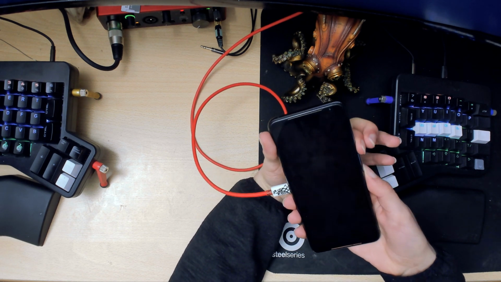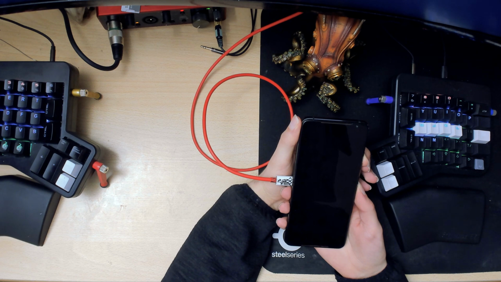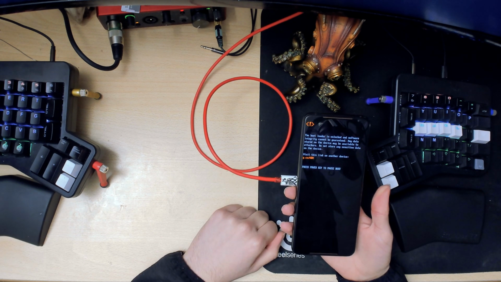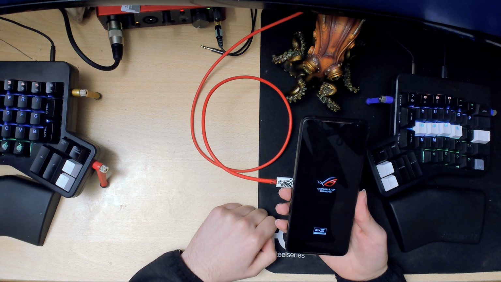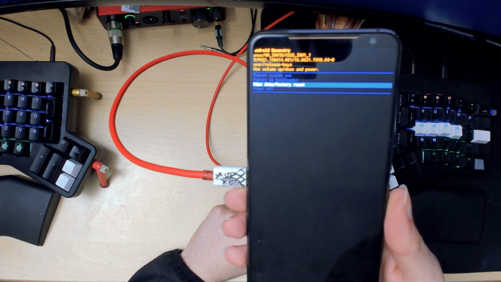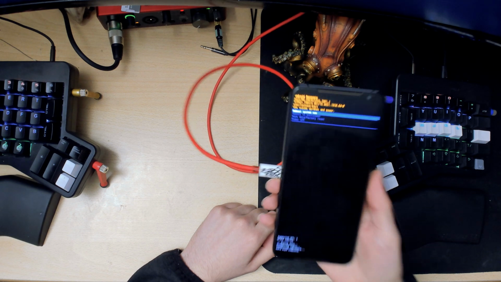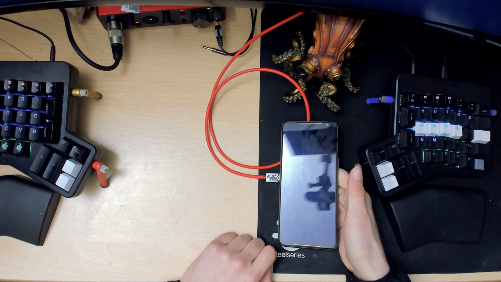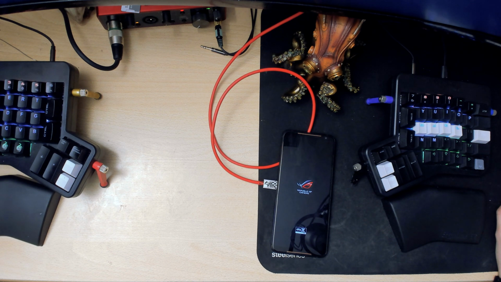Alright, now once off, hold down the power button and the volume up. Oh, perfect. Okay, we're already in here. Go into recovery mode. Now this will be Asus's recovery, not TWRP. Then just wait for it to load. There we go. Go down to wipe data, factory reset. Then click yes. Great. And then reboot system now. And then we want to complete the basic setup so that we can transfer the TWRP files. It's kind of a stupid way to do it, but whatever.